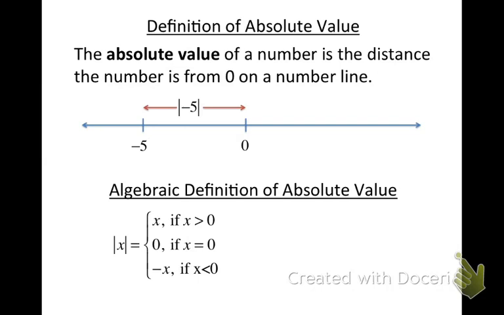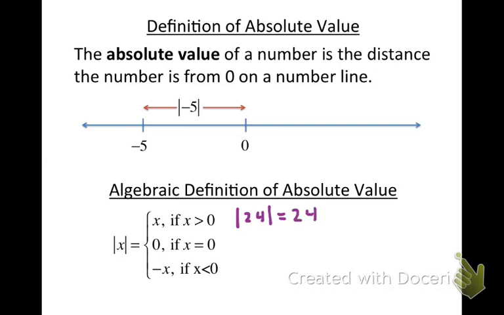Now, the point of this algebraic definition is this. If you're taking the absolute value of a quantity that you don't know the value of, then you've got to understand what is the relationship between what you're taking the absolute value of and what the resulting absolute value is. Okay? Now, the first scenario, this top row, tells you that if you take the absolute value of some number x and that number x was positive, then you just get exactly the number that you started with. Now, this is something you're very familiar with. If x was 24, for instance, well, 24 is a positive number, and so the absolute value of 24 is going to be equal to that same number, 24.